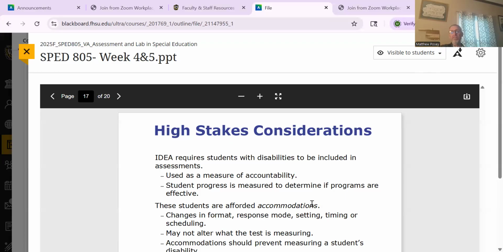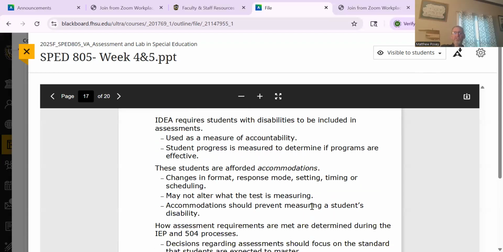And because they were not using measures of accountability, the family pursued legal action, because they felt like the IEP wasn't upheld, IDEA wasn't followed, and as a result of that, that family won in due process. And so it ended up being a mess. So we want to make sure that we're using measures of accountability and monitoring student progress.